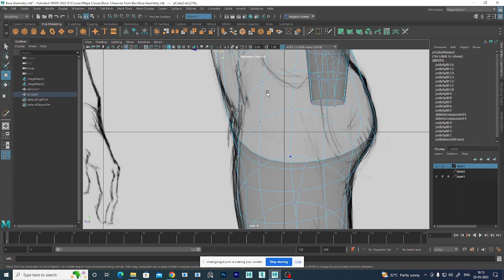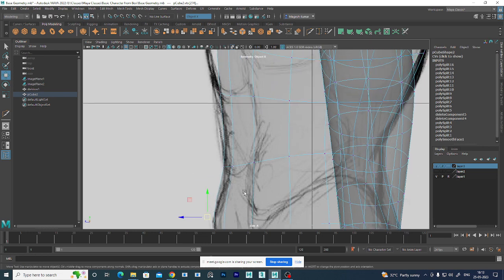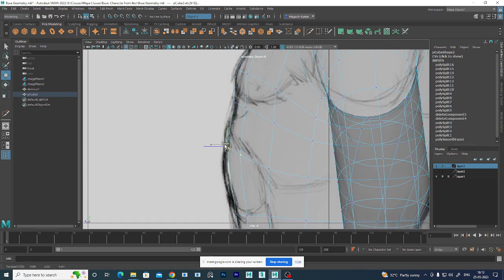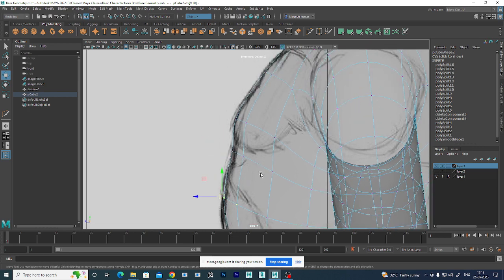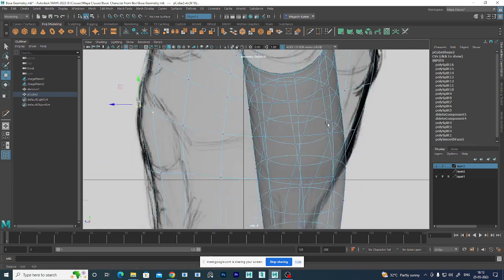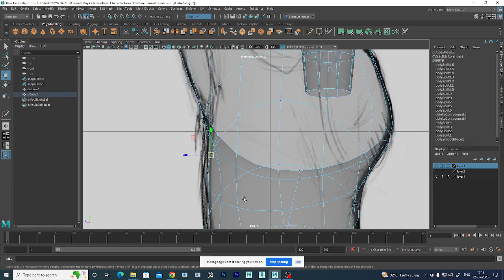Press 3 to check. Move it a little bit. Check again if it's working or not. This, I think, is a little bit out.